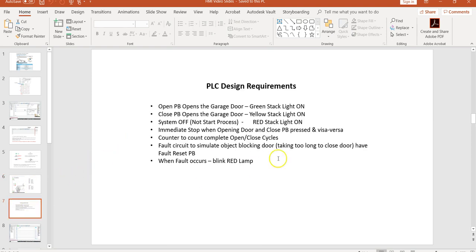So we're going to simulate that. I'm not sure how good of an idea that was to put in there, but we'll give it a shot. And when the fault occurs, as we have before, we're going to try to blink our red lamp. So those are what we are going to try to do.